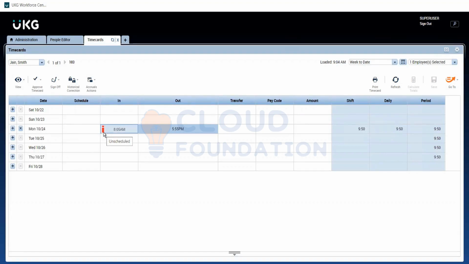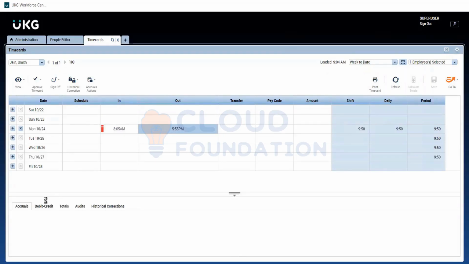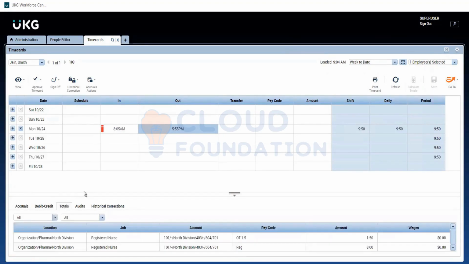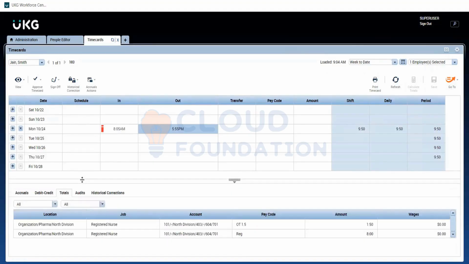So this is basically how a time card looks, and we have a few other items in the time card. Once you click here, you can see totals. The first item, totals, will give you the total hours. So for this guy, with the payroll he has been attached to, he has worked 9.5 hours and the system is giving him 8 hours of regular and 1.5 hours of overtime. So the manager or the administrator can go in and see for a single day, for multiple days, or for a full pay period.